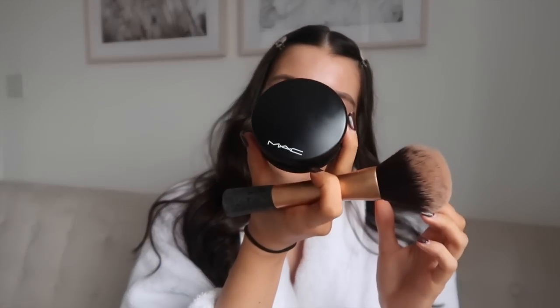So the bronzer that I use is a MAC one. It's Give Me Sun Mineralized Skin Finish, and this big brush is just a fluffy Real Techniques one. It's literally got nothing on it anymore because I've had it for so long. And I just dab that in, pat it back on, and bronze up my face.